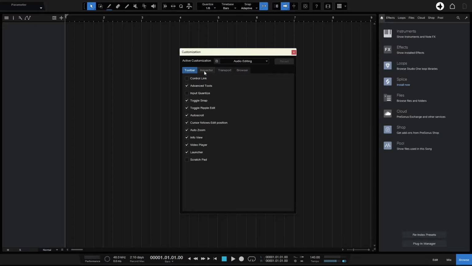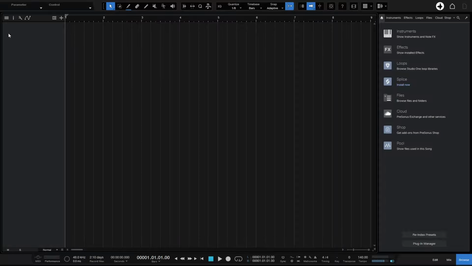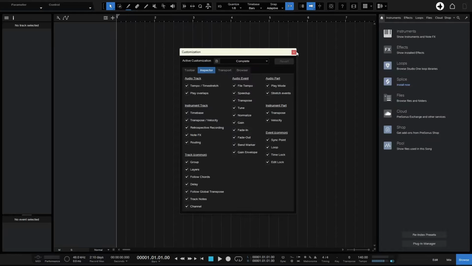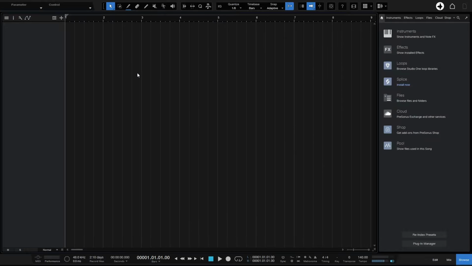Just know that if I right click in an empty area down below in our transport, we have that same customize here. If I right click on a tab, we have that there. And then if I come over to the eye and open up our inspector, I can right click and access that here as well. Okay, let's go ahead and close out that inspector. We'll come back to that in just a moment.